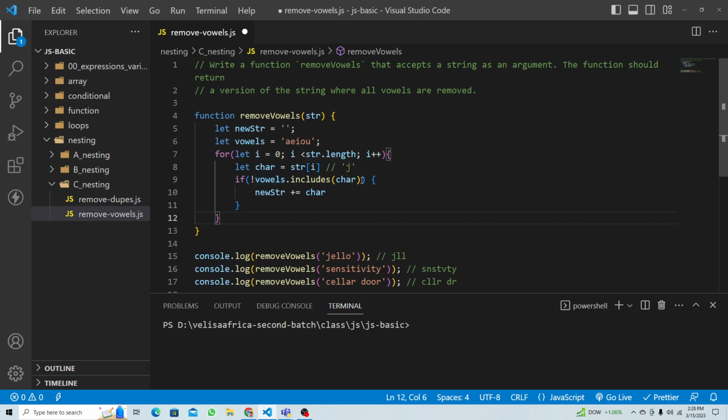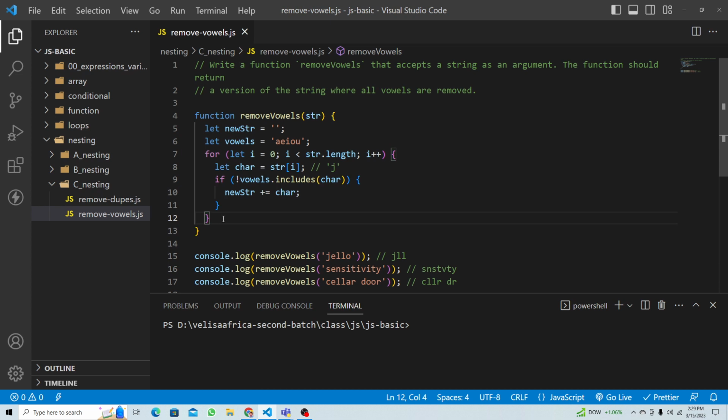Let's say that is a vowel or maybe whatever. So okay, so that's it, just imagine it will keep adding, keep adding, keep adding. So what else we can do? Yeah, so that's fine. It will just keep adding like this. Let's say you get e here, right? So vowels that include character, that will be true, and that not true will be false, so it will not add. So let's run this code.